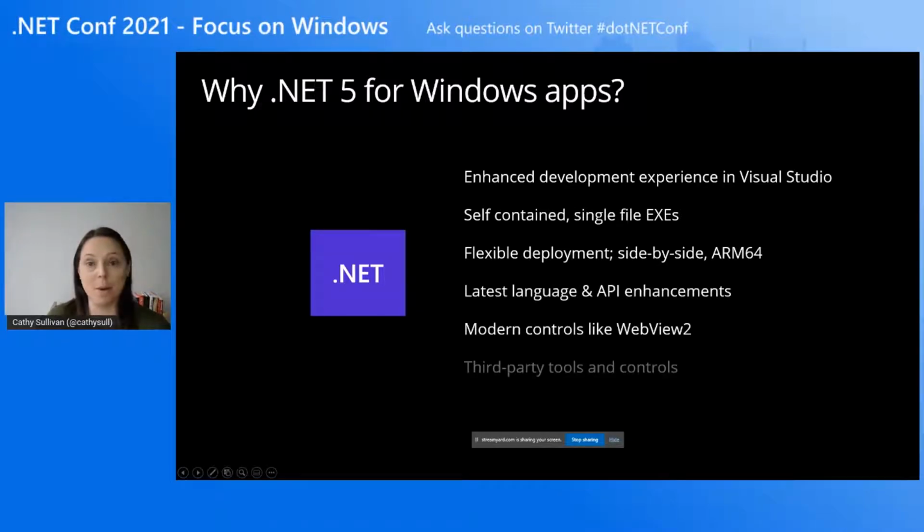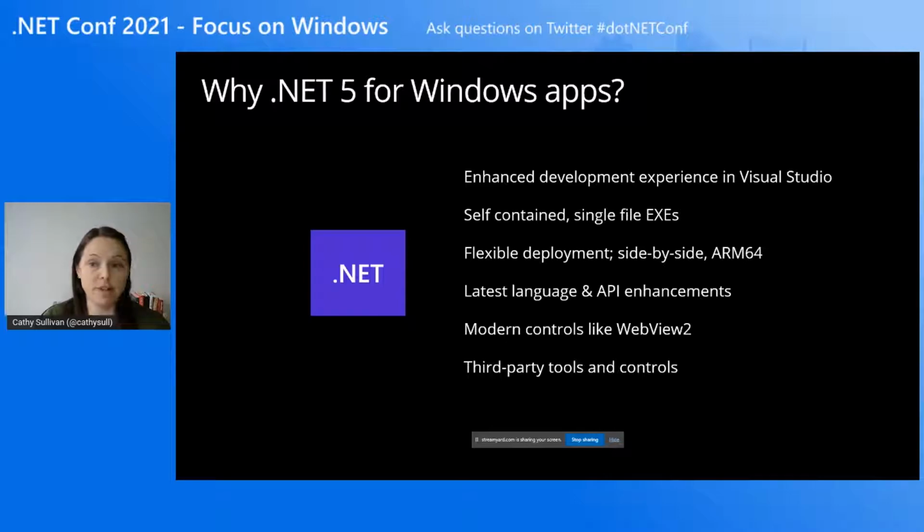We know you've built millions of Windows desktop apps, and you're going to continue to develop them. And we want to make sure that these apps not only run on the latest .NET, but can also be developed in the latest version of Visual Studio. And that's why we've worked to bring these workloads to .NET Core and now .NET 5. And we already have over 200,000 Windows developers who've moved from .NET Framework to .NET Core. With .NET 5, we've completed this work by bringing the full Visual Studio development experience to you, including third-party control and component vendors you may be using today, and ClickOnce installer support that Alia showed you earlier.